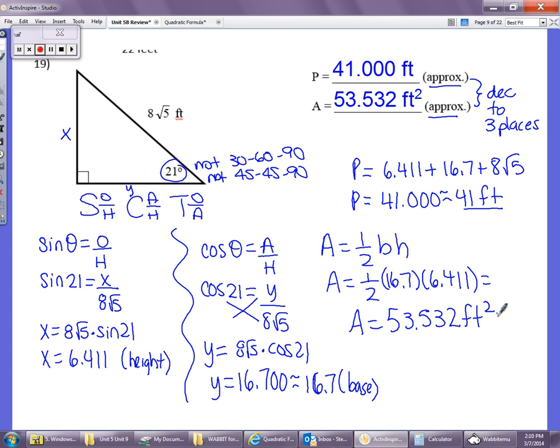And there you have it. That's your area. Remember, the more work you show, the more points you get. This question here would probably only be about 7 points because we would only give you maybe 1 or 2 points for the SOHCAHTOA part. And our main goal would be for you to show how you got your final answer. Alright, good luck. This is only part 1, so stay tuned for part 2.